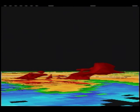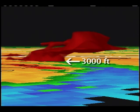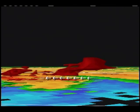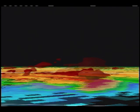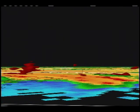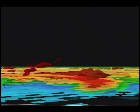In this image, the collapsing core is located at an elevation of approximately 3,000 feet. The collapsing core, shown in red, is located well above the maximum hurricane winds. The Mississippi coast is on the left and the Mississippi Sound on the right. Watch as the core collapses to the surface of the Mississippi Sound, dropping more than 10,000 feet in just 12 minutes. During its rapid descent, the core transported the highest hurricane winds down to sea level.